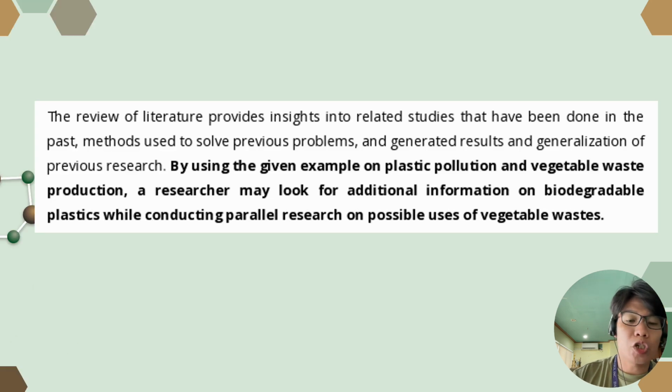The review of literature provides insights into related studies that have been done in the past, methods used to solve previous problems, and generated results and generalizations of previous research. By using the given example on plastic pollution and vegetable waste production, a researcher may look for additional information on biodegradable plastics while conducting parallel research on possible uses of vegetable waste.